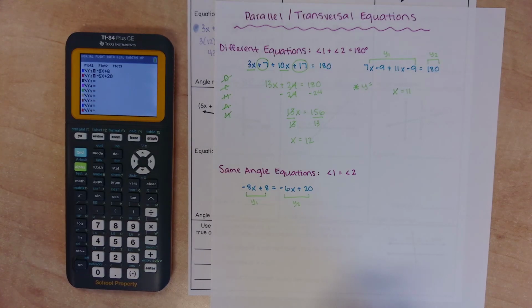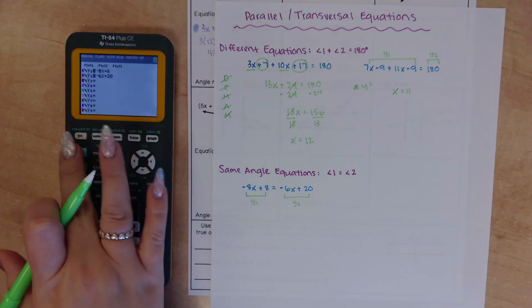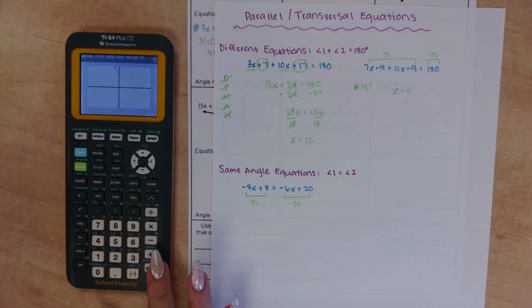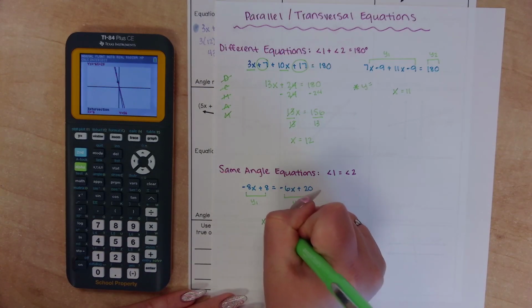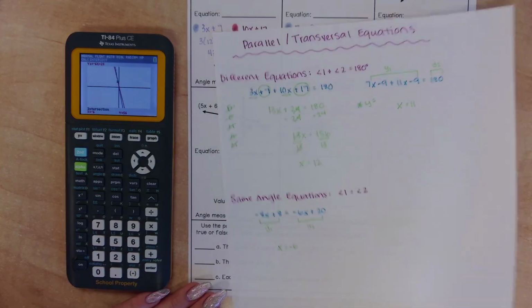Now I can go into my second trace 5. You do not have to adjust your windows once you've already adjusted them, unless you reset your calculator, then you have to go through the adjusting process again. Second trace 5, let it think. It'll say first curve when it's ready. Hit enter 3 times, and there it is, x equals -6. Perfect. So I'm going to leave that calculator screen right there.